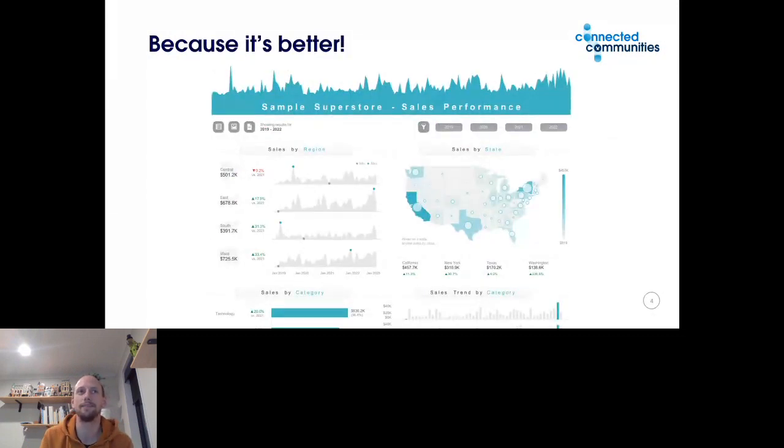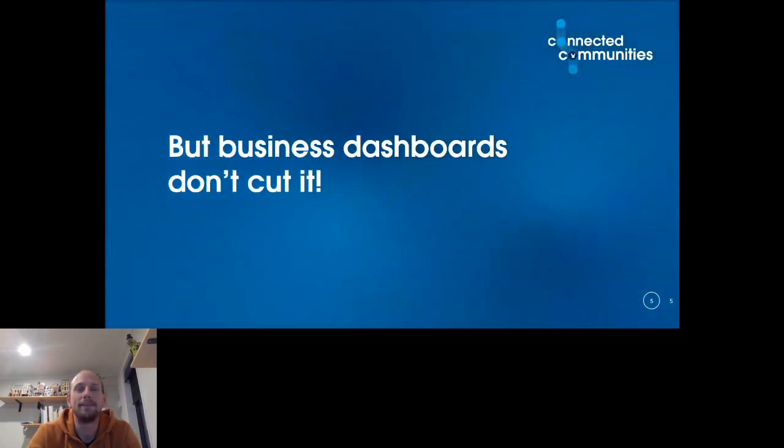But the thing about Tableau is it makes it better. Tableau really allows you to design things in a way that wasn't really possible before, and that includes visual design, interactivity and dynamic charts. So you really can give a user whatever they need and whatever they want, and make it really easy for them to interact with their data, to see their data, and actually get the answers that they want. But again, that's not really enough. If the only thing that Tableau did was build business dashboards, I don't think it would cut it, and I don't think the community as it stands right now would exist as it does.